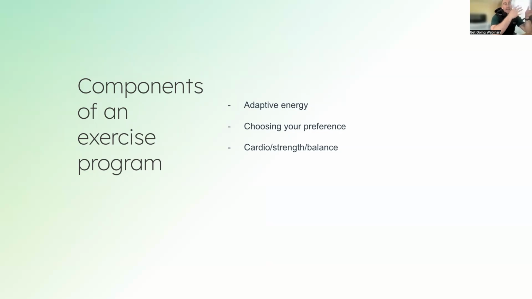So the reason I bring this up is if you're someone who wants to be a really good runner, where should we put our adaptive energy? We should put it into running. If you're someone who wants to prioritize strength training overall, then you should probably put your adaptive energy into more strength training. So the reason this is important when you're building your own program is what we start with a lot of the time is our priorities. So if you think about what is the most important goal for you, that could be losing weight, gaining muscle, gaining strength, performance, whatever it is, usually where that priority sits is where we put a lot of our effort.